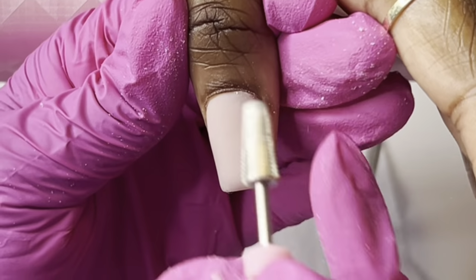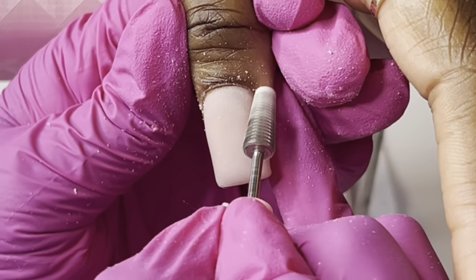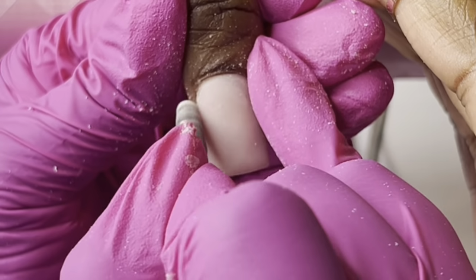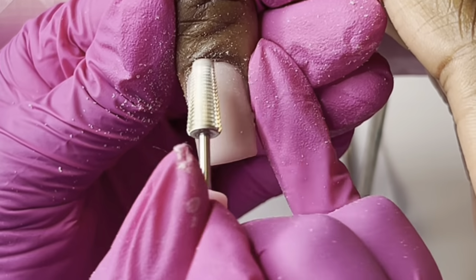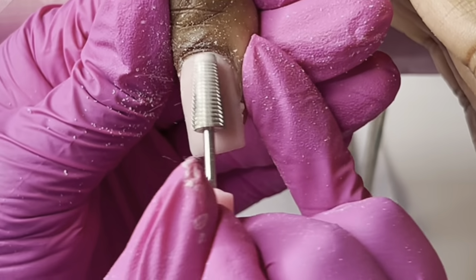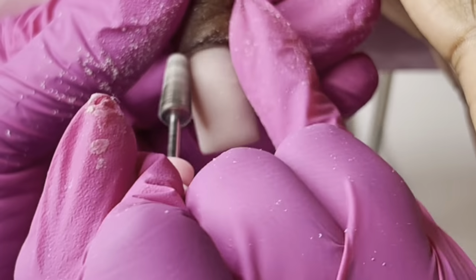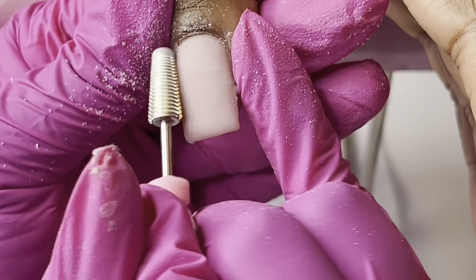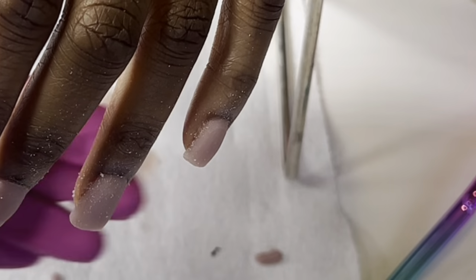Okay, so as far as the filing goes, I am just going to show you different fingers, but the steps of me filing. The first thing that I do is take a 5-in-1 bit and go around the cuticle area and seal in my cuticles. This is going to prevent any lifting from that area. The more flush your cuticle area is, the better your nails will last and the longer your nails will last.